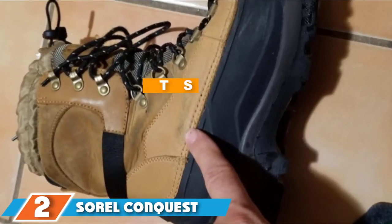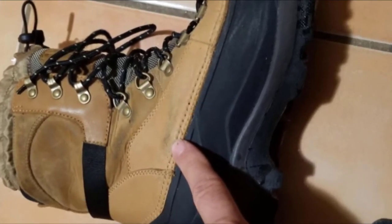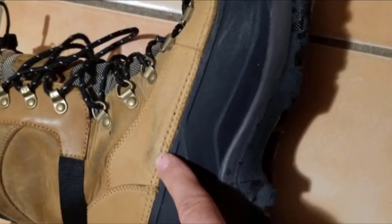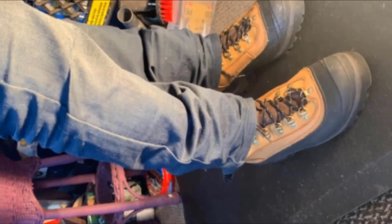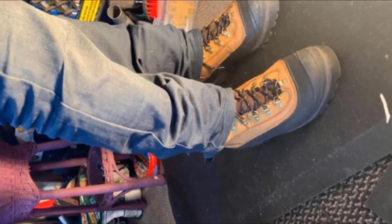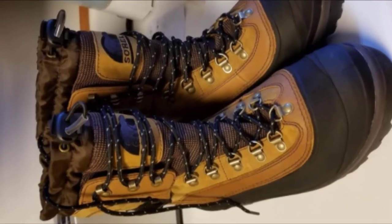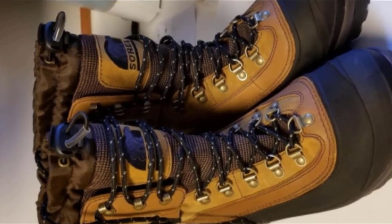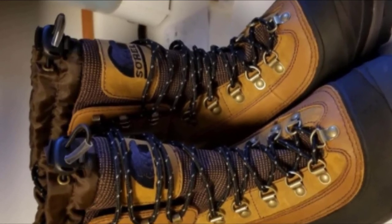The number 2 position is held by the Sorel Conquest. No longer will you be sliding around on ice — the tread on these boots has a multi-directional pattern, so you always have your feet planted firmly on the ground. They even have added ankle support so your ankle stays more rigid, leading to better stability. Sorel uses a combination of leather, synthetic textile, and Thinsulate ultra-insulation. The leather is on the upper part of the boot while the synthetic material encompasses your foot. This combination makes these a top-rated winter boot for ice fishing. You will love how durable they are — the leather is designed to be waterproof and the seams have been sealed for the best waterproofing. The EVA footbed is also removable so you can dry them out.